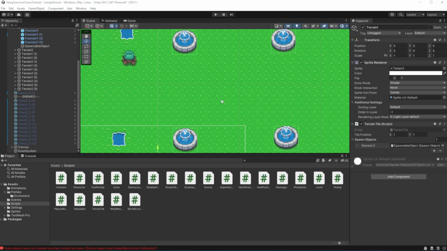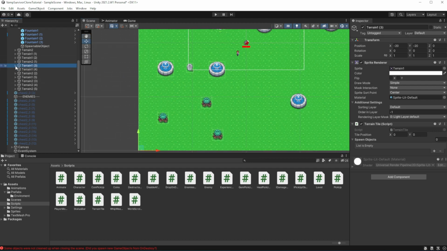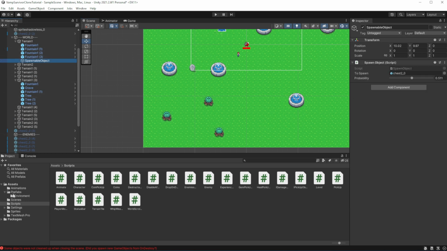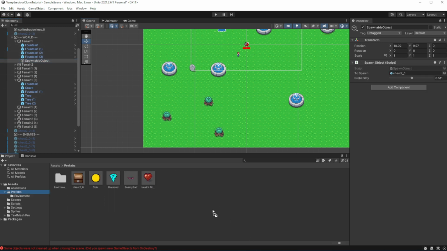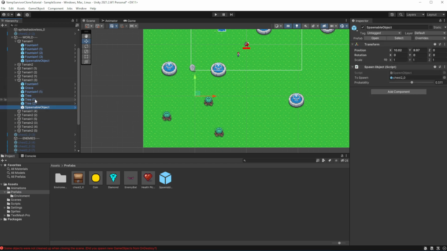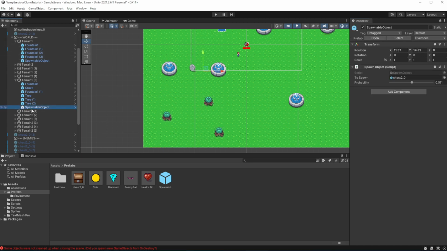So to make it clear, if you want to add spawnable object, select the terrain tile, create a copy of the spawnable object, which we're going to prefab now, add it to spawn list objects, and set the fields.